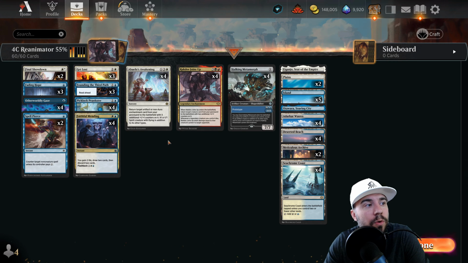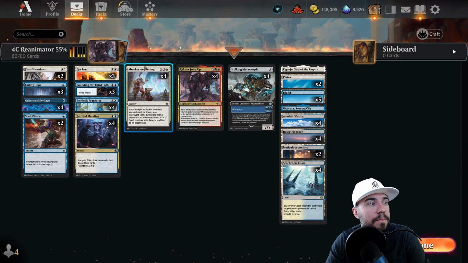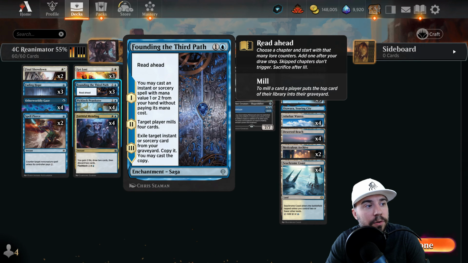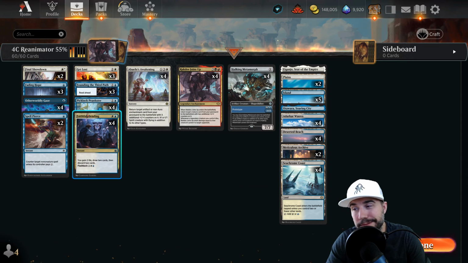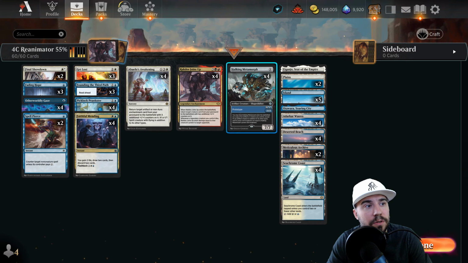So again, just quickly to rehash that, you dump everything into the graveyard, you need to have these 2 in there. A good idea is potentially to have it in your starting hand or use the dig spells, essentially the Otherworldly Gaze, in order to Surveil 3 and line things up that you need to play. Additionally, you can use Founding the Third Path to replay or to mill cards. This self mills, again, lots of mill. That's on yourself. That's the idea. Faithful Mending to really get the cards into your hand that you need, and execute this right here.